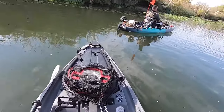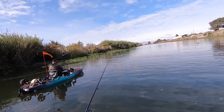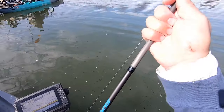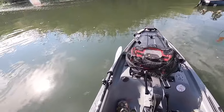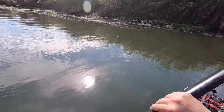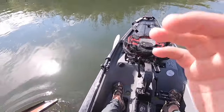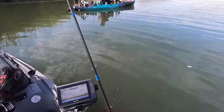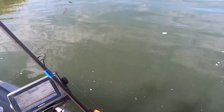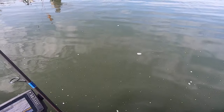Well, I didn't have the GoPro recording, but I got something to weigh in. Well, I shouldn't weigh them, I should just measure them for good measure. Let's see what this striper bass comes in at. Now, rule of thumb is you always want to wet your board like that. Make sure these guys feel a little bit uncomfortable. All right, yeah, he's kicking good now. All right. Come on, little buddy.